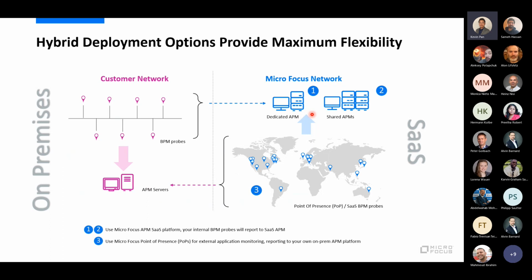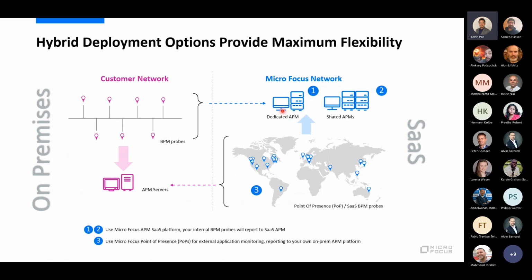I think it's in Oregon actually, mostly. Or they can purchase a shared APM instance, which means they're going to share the instance with many other customers. This is the cheaper option, but they do not have some other benefits, for example, integration with their upstream ticketing system.